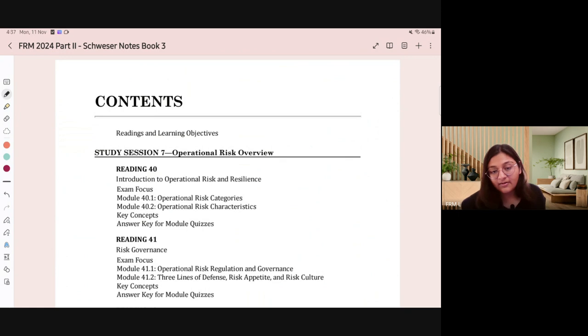If you are reading a chapter, my first and foremost advice would be that you read it well, and highlight the most important things in it as carefully as possible. Highlighting will help you a lot. When I gave my May 2024 attempt, while preparing for operational risk, I highlighted every important point, and in the end I revised from all those highlighted points, and because of that only I got a quartile of 2 in this book. So let me tell you how we can do it.